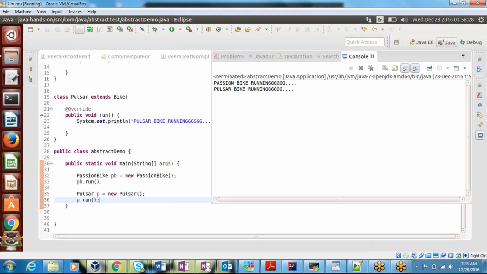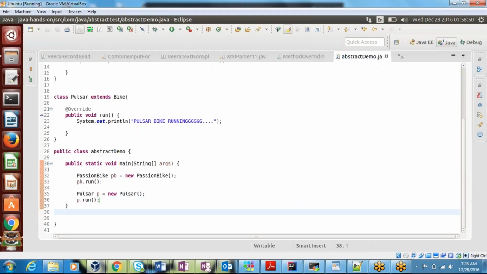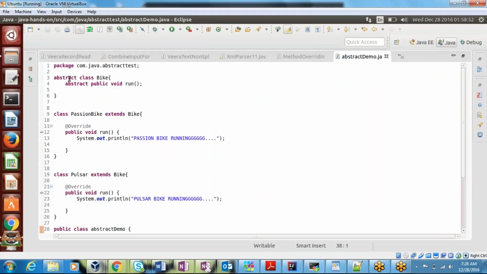Clear idea about abstraction. We'll talk more about abstraction tomorrow. It's just an introduction to abstraction. Do you guys understand abstraction? What is abstraction? It is where you are hiding the implementation details and providing only the functionality of it. That's the definition of abstraction. There are two ways we implement it. One is by using abstract classes, and the other is by using interfaces. And abstract methods are mainly used for behaviors.